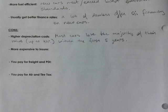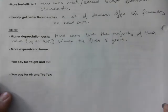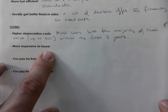Whereas if you go all out, 20, 30 grand, first of all, you're just starting, right? You don't know if you're gonna like that car. So if you go low, there's less risk involved. Sure, you might have issues with the engine, but that's why you take somebody with you that knows more about cars, right? Take your uncle, your dad, your mom, whoever knows about cars, and look around.